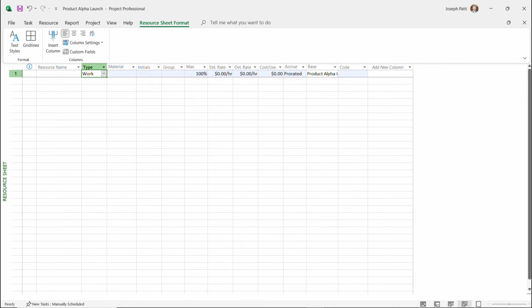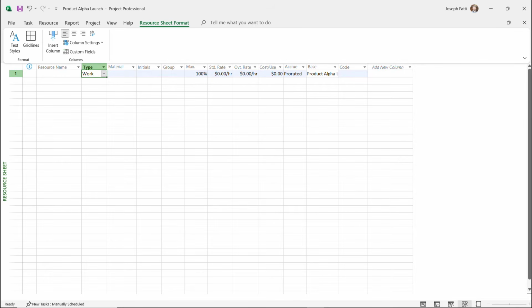The overtime rate, it's not really used. Project never initiates this rate unless you actually go in and ask for it to be overtime. So just note that you would have to put in the overtime rate and then actually choose overtime for that. It'll never just put it as overtime. It'll actually just push it out into the next day.